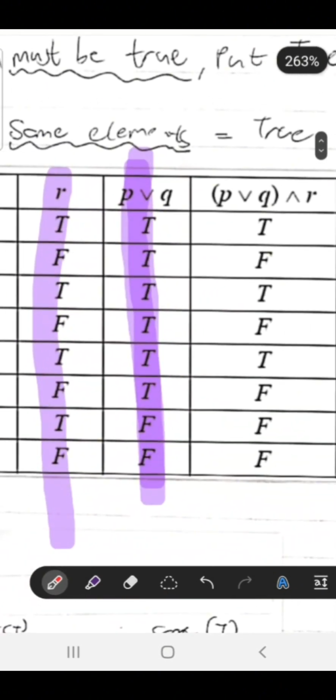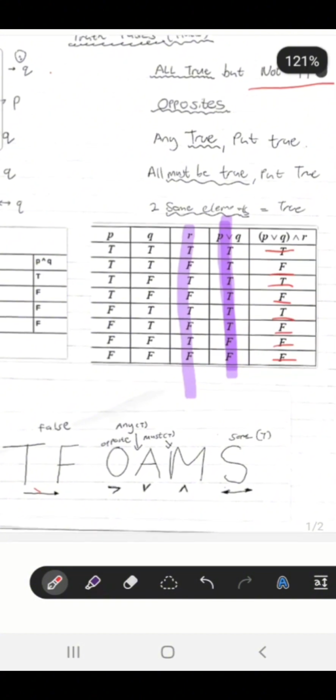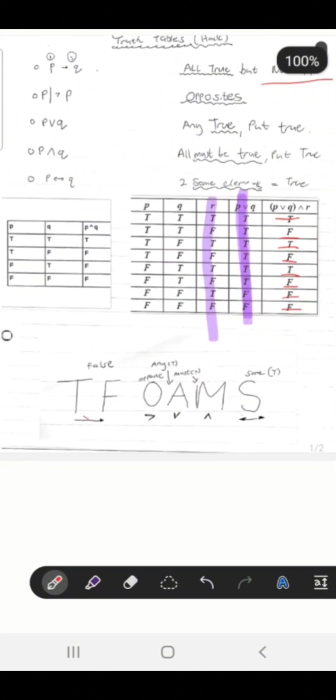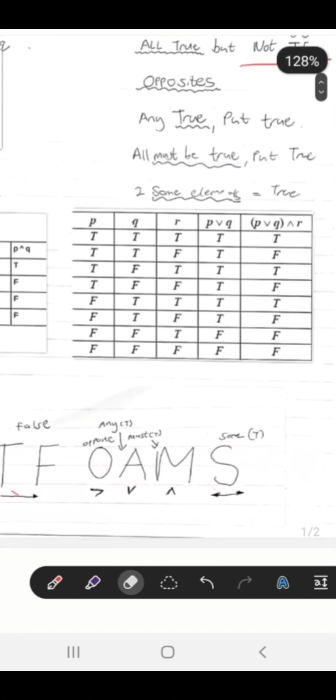For the first row, all are true, so you put true, right? And then this is false and true, so it's not all true. This is correct, it's all trues, but it's 2 trues. This is false, that's correct. 2 trues, that's correct. False, false, false, right? So you only have 2 trues, or you can have 3 all trues, 4 all trues, you put true. So that's what P and intersection Q means. So this is how you do it. It's simple, right? You start slow and then you go big.